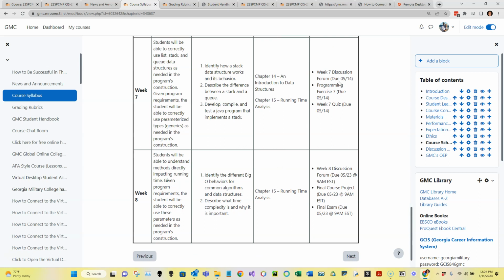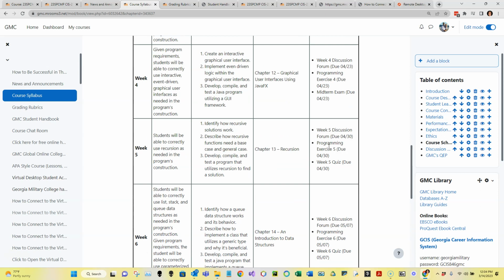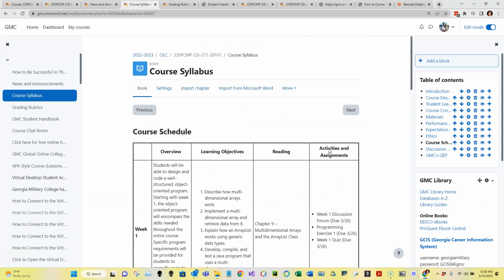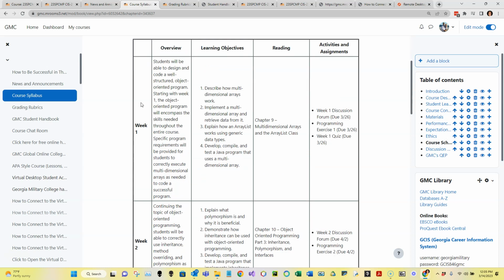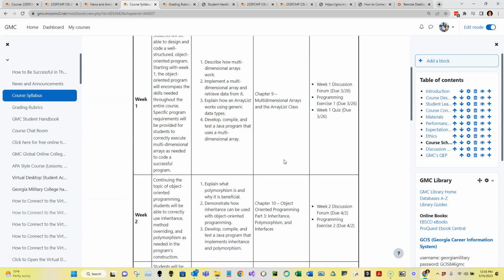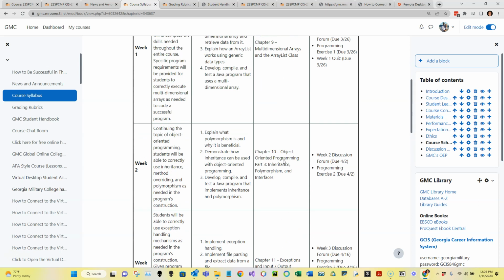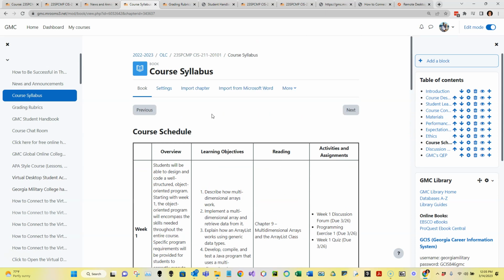All right, as well as the due dates are all listed here. So make sure that you are comfortable and familiar with the course schedule here in the course syllabus, so that you know what to expect. Just because these weeks don't open up until we need to actually do them. So if you're wanting to look ahead and see what's going on, that's why you want to use the course syllabus here. And there's a lot of other good information inside of that course syllabus.